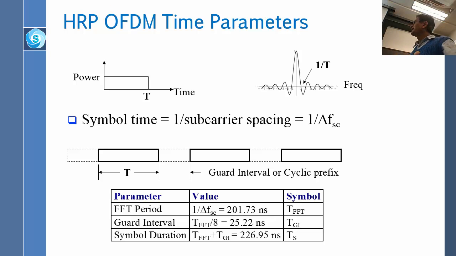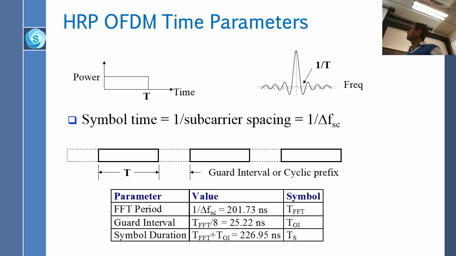You understand? So basically there's an FFT period which is 201 nanoseconds, and a guard interval which is 1/8 of the FFT period. Now why 1/8? Again, they discuss how far this signal has to go. If it has to go very far, then of course you need a large guard interval because the symbol can move a lot. If it has to go a very short distance and the reflections may not be that much, we don't need that much guard. We could have 1/16th guard, or 1/32nd guard. If it has to go a very long distance, then we'll have 1/4 of the interval as a guard.